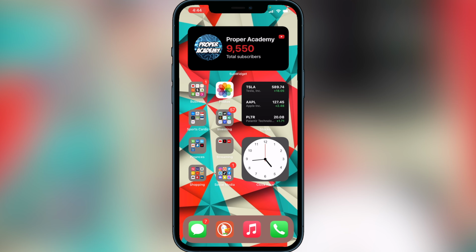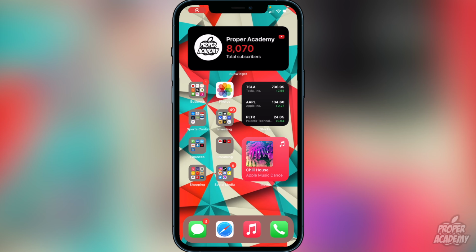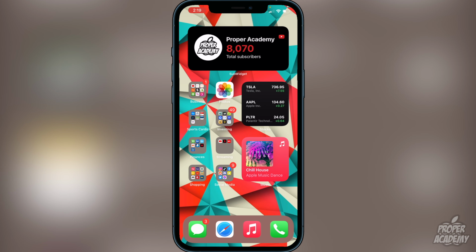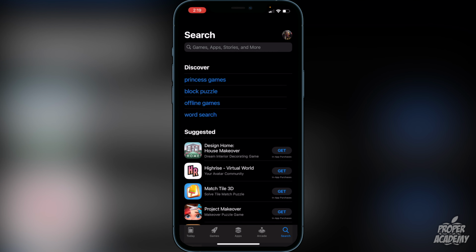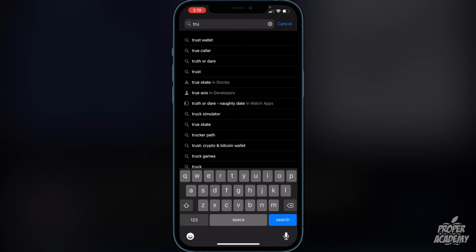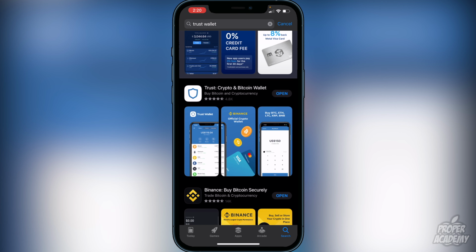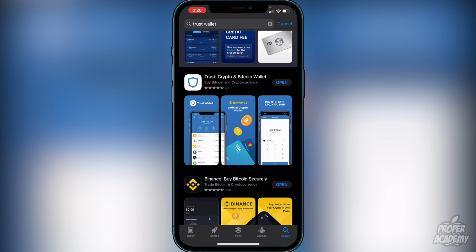Anyhow, to get the PocMon token, just follow along step by step as I show you guys exactly what to do. The first step that you guys want to do is download Trust Wallet from the App Store. So just head over to the App Store and type in Trust Wallet. So I'm going to head over here, search, then just search for Trust Wallet. And it'll just be this first one right here, Trust, the crypto and Bitcoin wallet. So you just want to download that first.